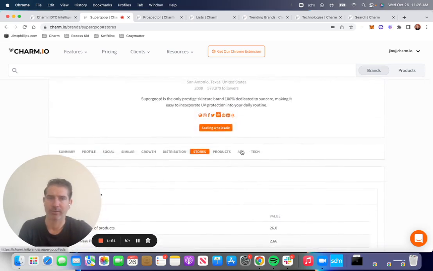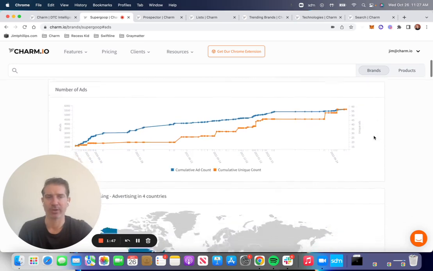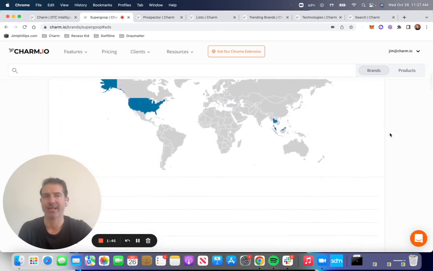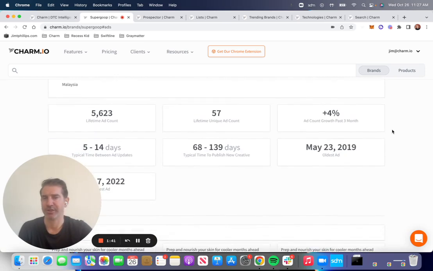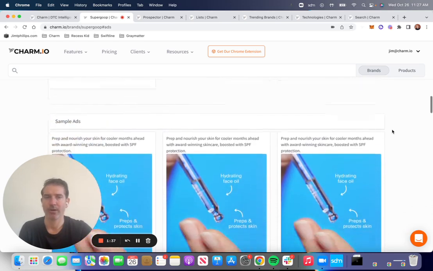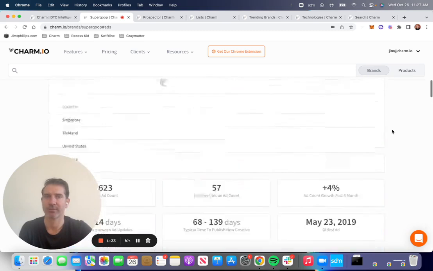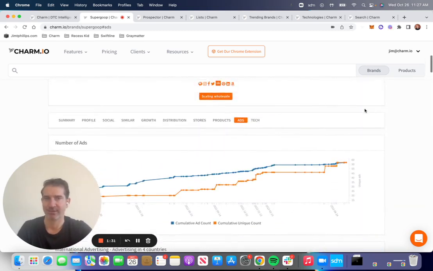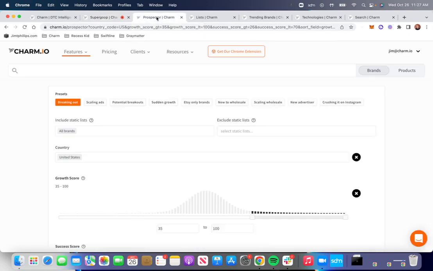If you keep going down the line, there's advertising. So cumulative and unique on Facebook and Instagram. You can see engagement metrics on these ads, or change metrics in terms of specific growth or different copy changes that might be helpful for understanding how a brand talks about themselves. Then lastly, different technologies. So there's a lot in a brand profile. You can search it all.